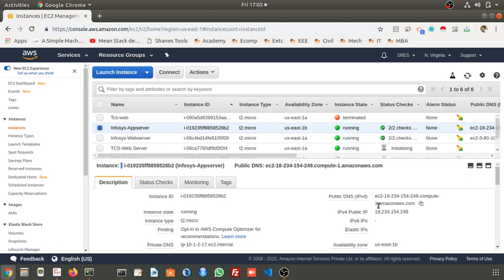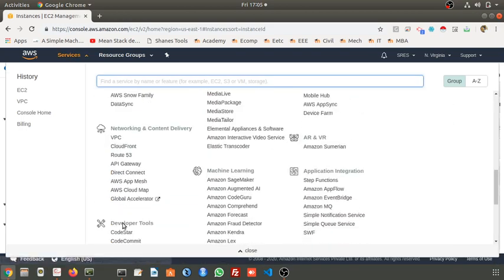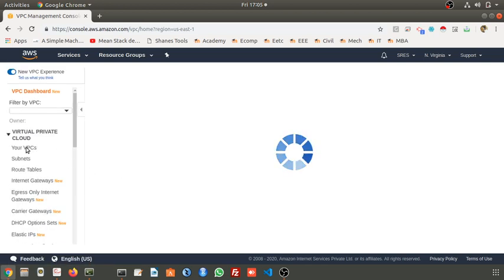Why? Because while creating the VPC we forgot to enable the public DNS. Okay, let me show you that. Go to VPC. Go to your VPC.